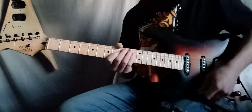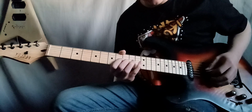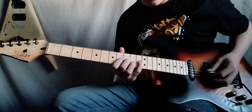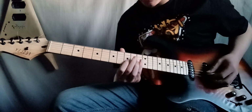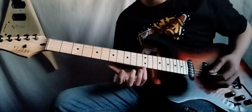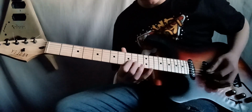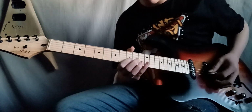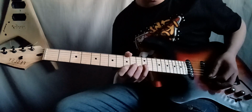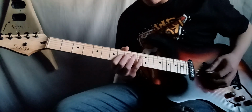Okay, which is this. So it's from 8, 9, 11 on the G. And then you switch it, it's basically the same pattern: index, middle, pinky, okay? So from 8, 9, 11, and then 8, 9, 11 on the B, but it goes from 9 to 10 to 12, and then you go to 9 on the high E, which is the highest you'll go on that, I think. So it goes like.